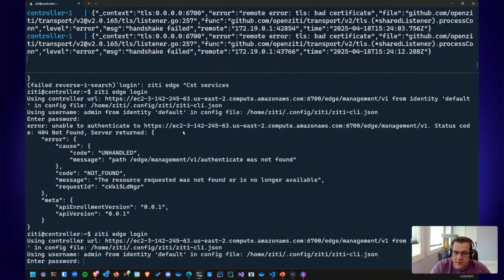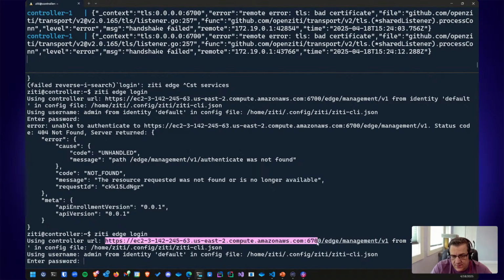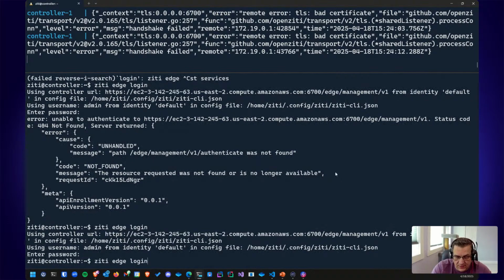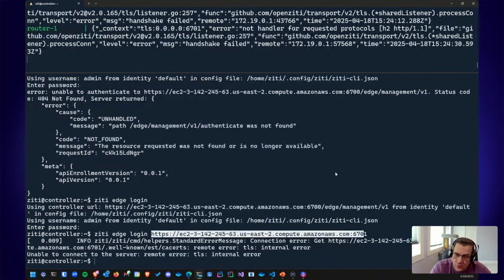Admin from here to 6700. Now the Ziti CLI remembers the port you connected to before, and it's got 6700, which of course doesn't exist anymore. So now I have to give it 6701, and that should work because of how Docker and the compose file work. Let's look at the compose file real quick.